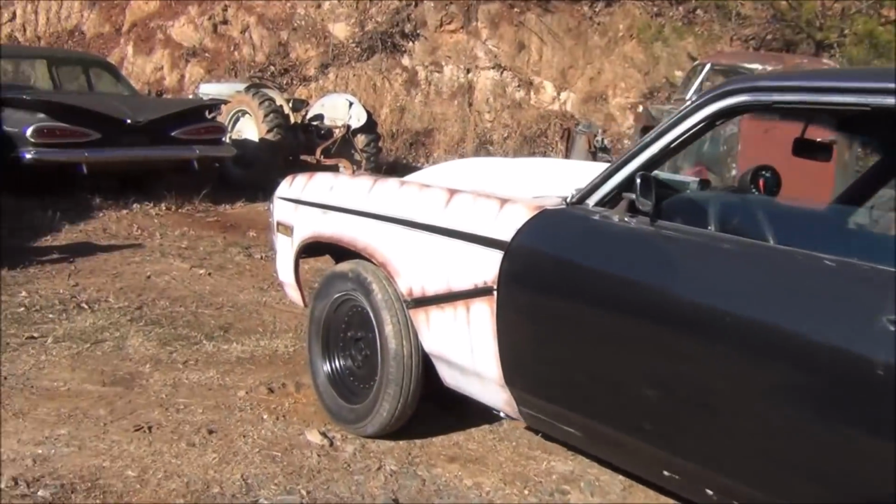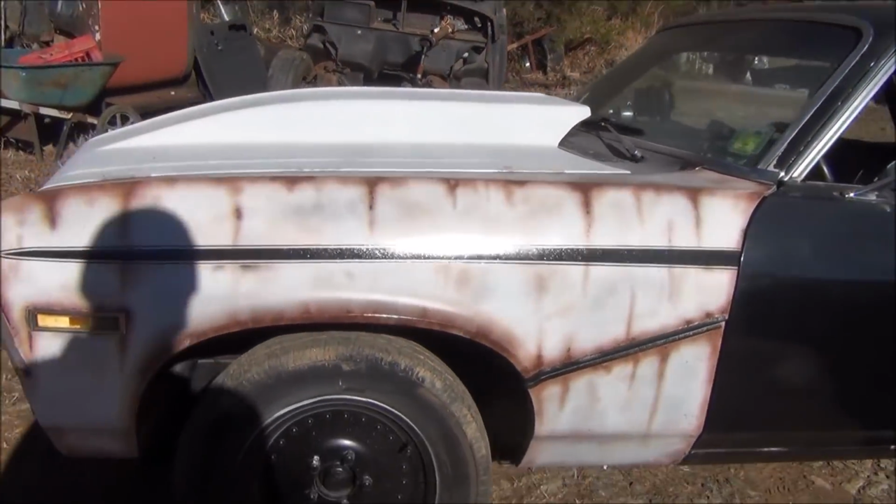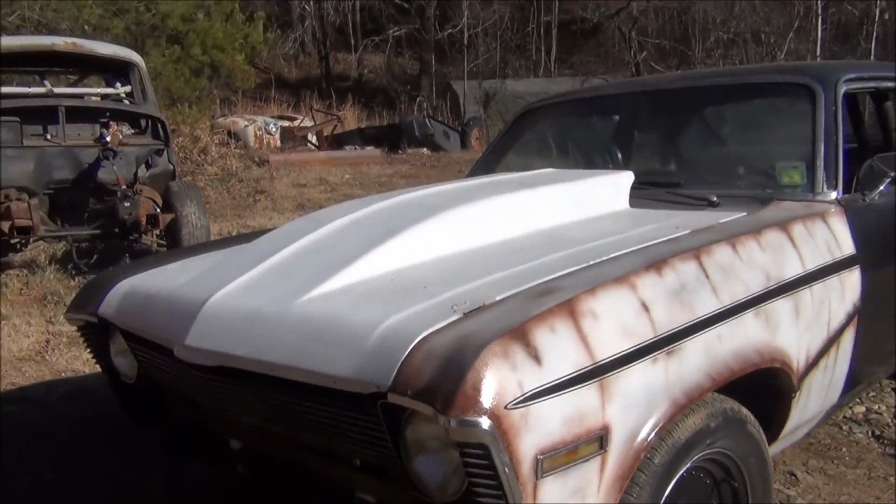All right, well, I'll go to back it out, and of course the drain starts leaking again. Can't be the pan, but I just want to show you my patina from outside.